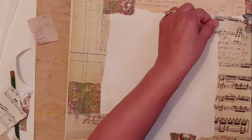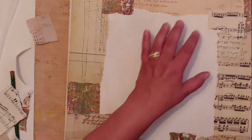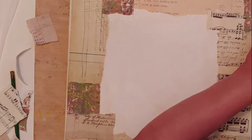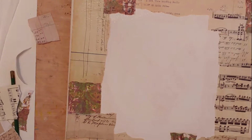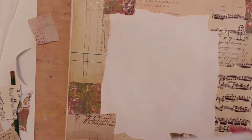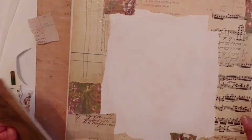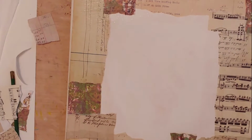And there again, some more of the music paper, struggling to get it sort of straight so it doesn't look too wonky, which really doesn't matter when you're creating a collaged background, because again, most of that doesn't really show up in the final piece. You have to look pretty closely. And here I'm just evaluating that center section again. Looks like I need to put some more paper around the edges. So you'll be seeing me doing that here in a few minutes.